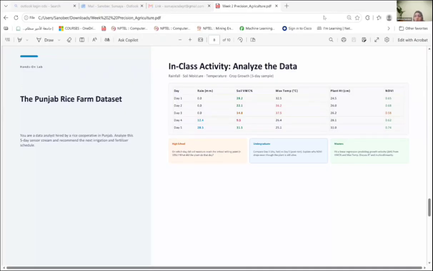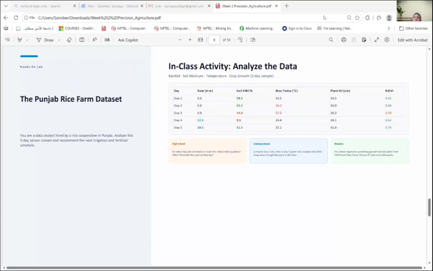So what happens here, if you see, on day one the soil moisture is about 28.2%, which is within an optimal range shown in earlier slides, right? On day two, the moisture falls from 28 to 22%, while the temperature also increases. On day three, there is no rain. The temperature reaches 37.5 degrees Celsius, the soil moisture falls to 0.8% and the NDVI decreases to 0.58. So this suggests crop stress. The plant is still alive, but the heat and water shortage reduce the photosynthetic activity and leaf health.